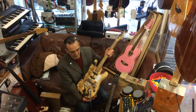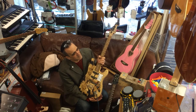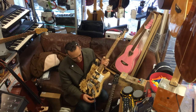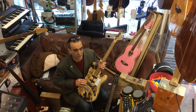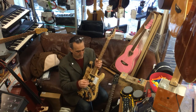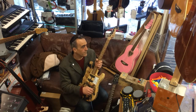The donor guitar that this is made from was probably worth about £250. If you were to buy it new, it would be somewhere in the region of £250. But then some of the hardware's been changed. The plexiglass scratch plate would cost you about £40, and then there's all the labour that went into building it. So if you got it for £500, you would get an extraordinary bargain.